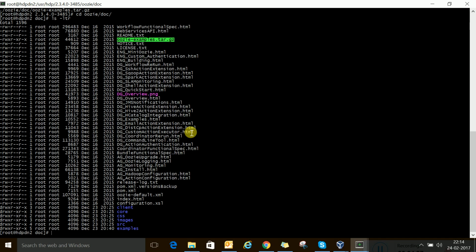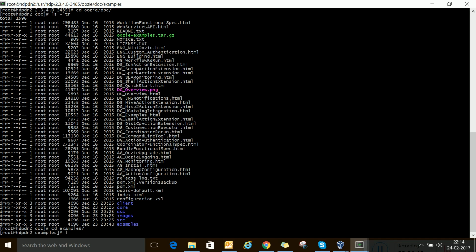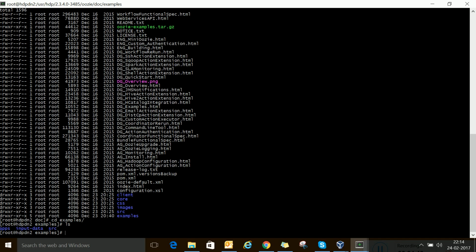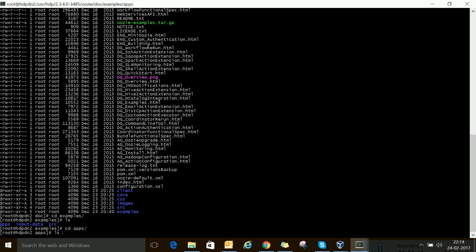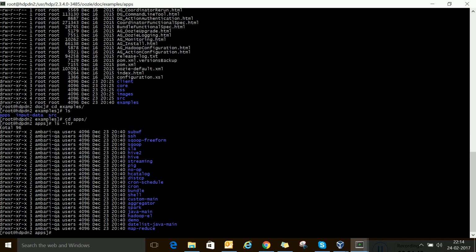I have already extracted this tar file, and when you run tar xzvf to extract it in Linux, we get this examples directory. Quickly we go to examples, run ls -ltr, and then go to apps. This is the main directory in the examples that we should be concerned about.